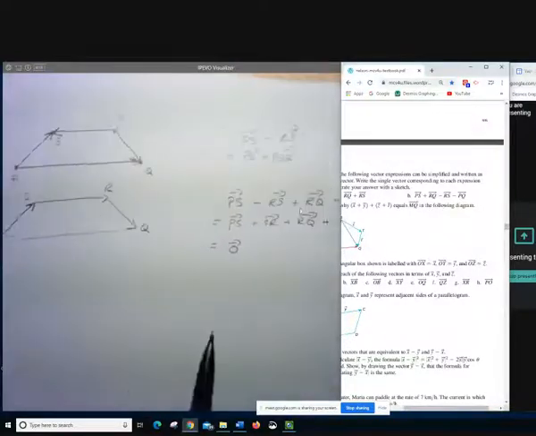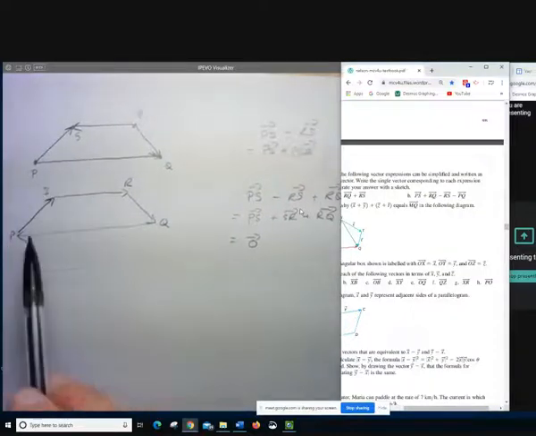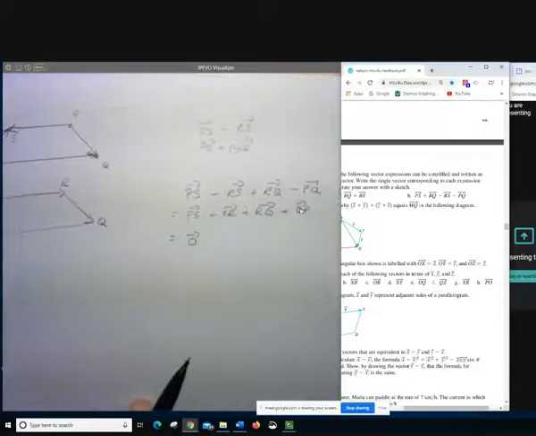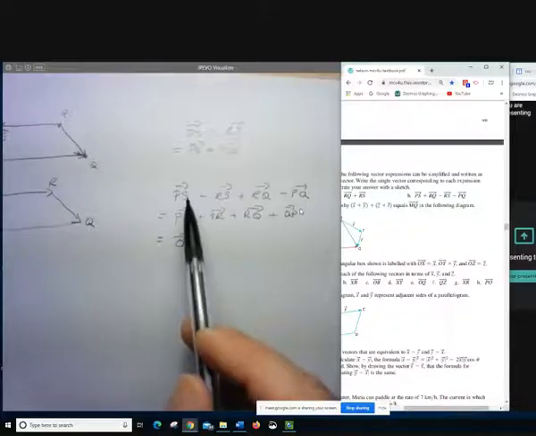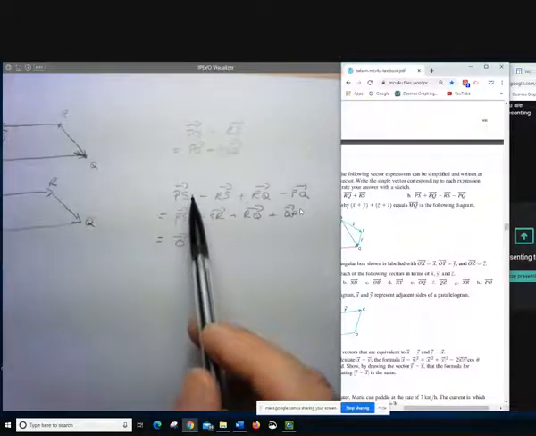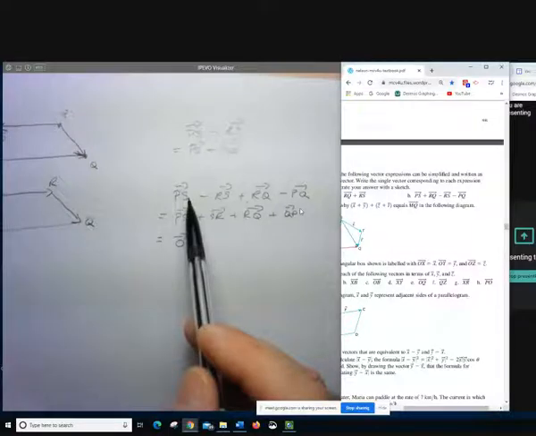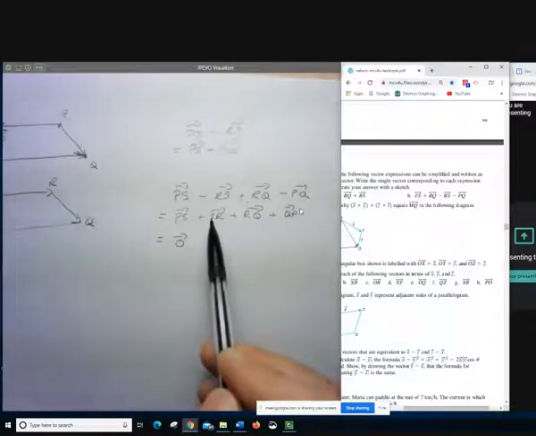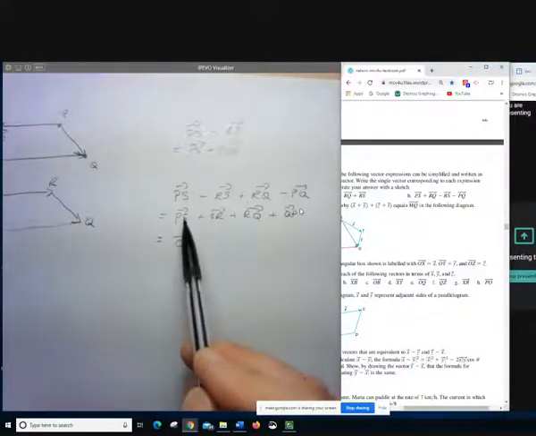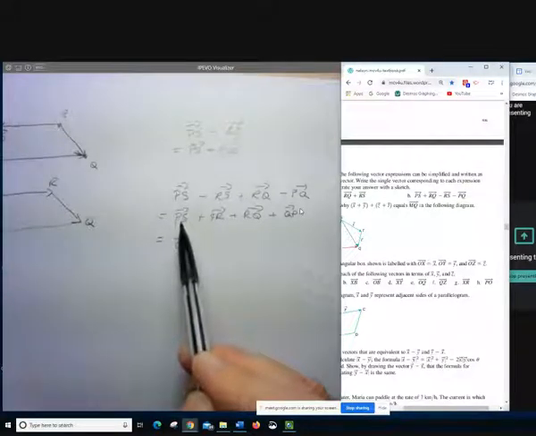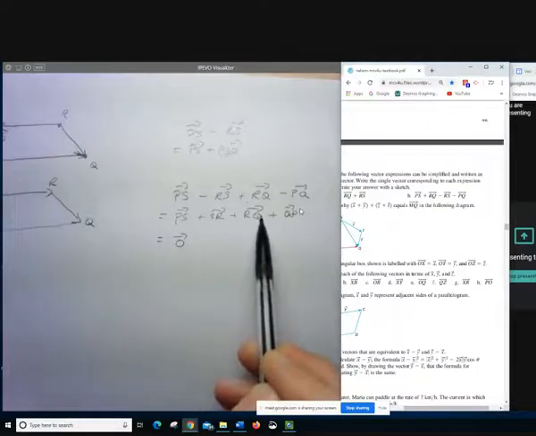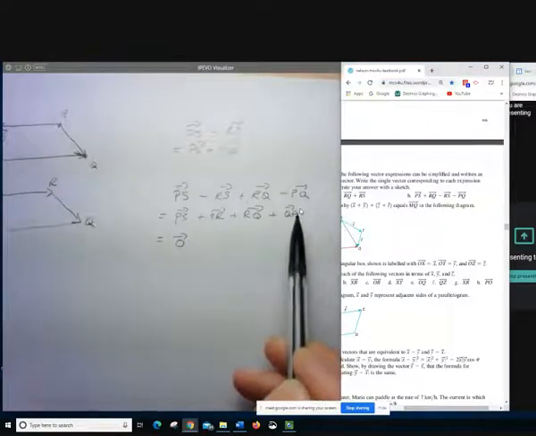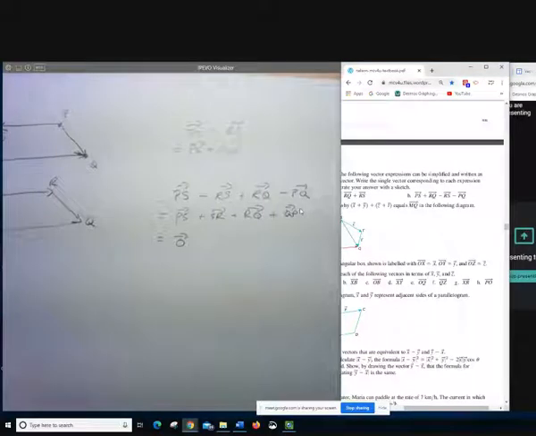Now, the question is, do I really need to go through this process of drawing the diagram all the time? Okay, I would say not really, because when you get a scenario like this, what you want to do is make sure that when you're doing an addition, you always want the first point in your second vector to be the second point from your previous vector. So you get PS to SR to RQ, and then Q back to P. And there you go. There's the 0 vector. Okay.